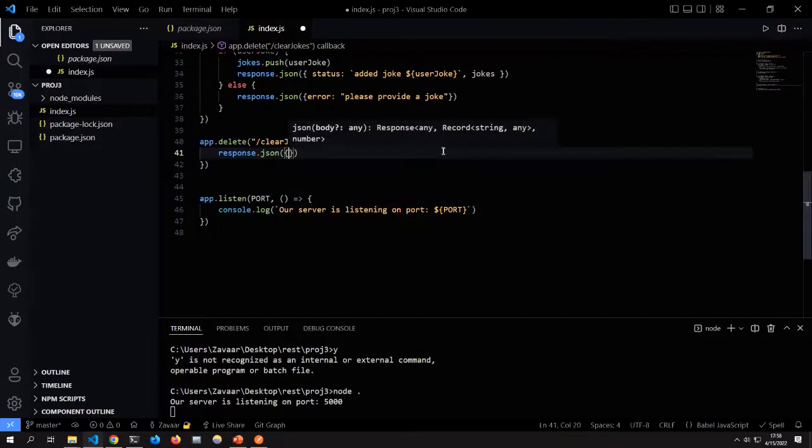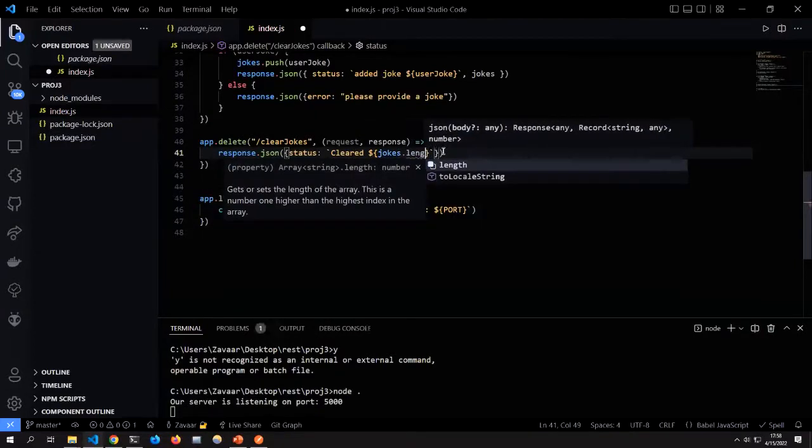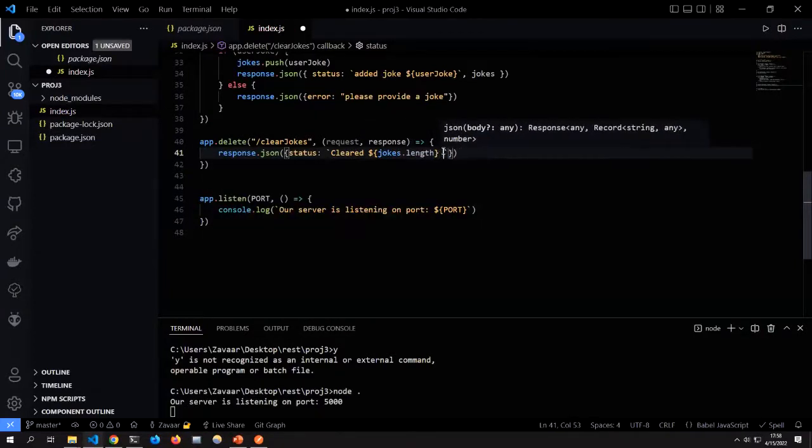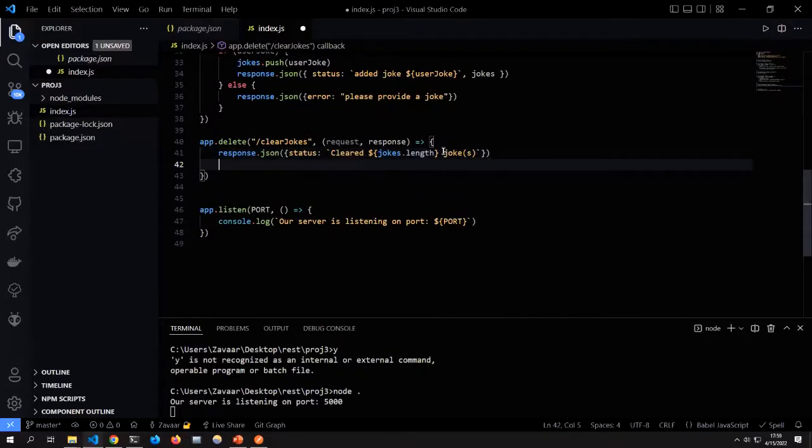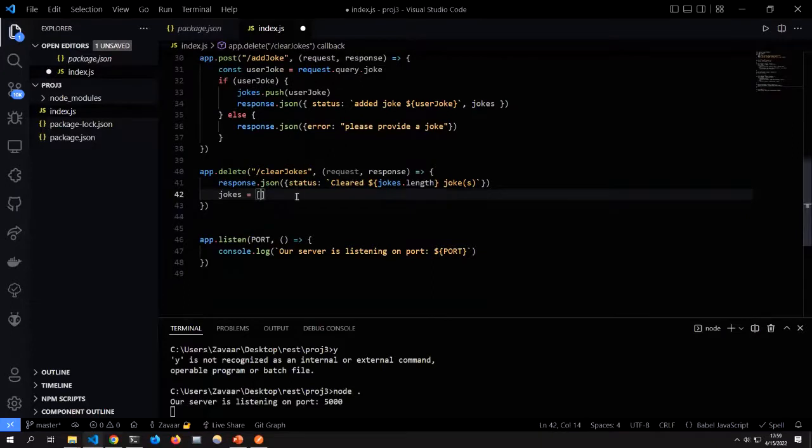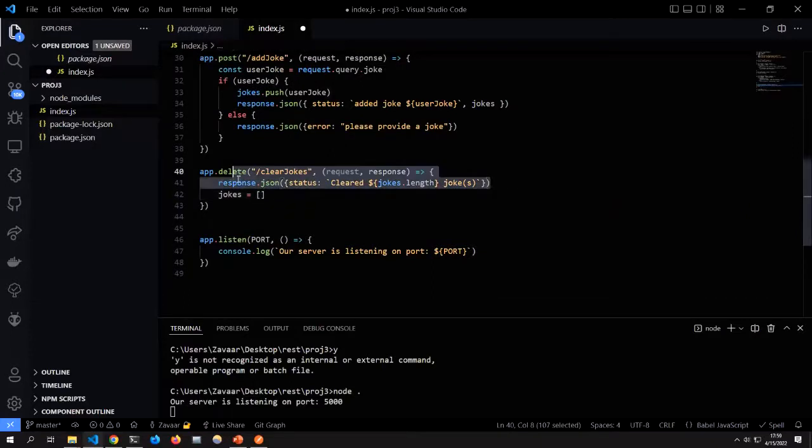I'll tell the client we cleared, and then the array cleared jokes.length, so it'll say cleared that many jokes. Then let's actually clear the jokes out now. So jokes is equal to an empty array, and what that would do is clear it out.